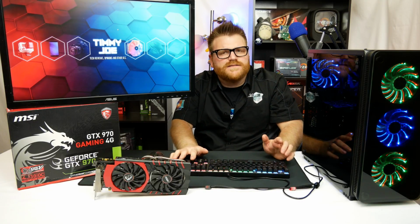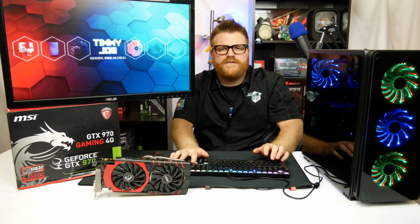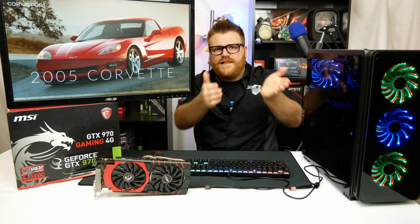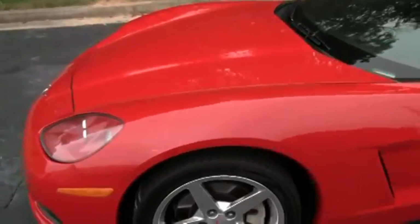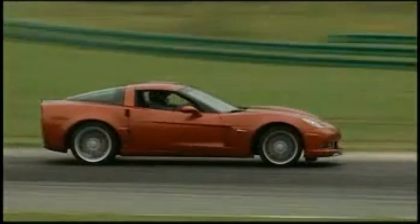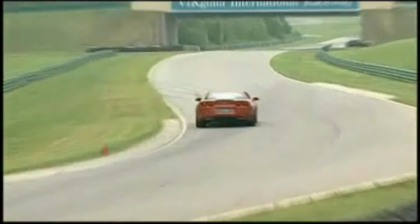I'd actually have a little simile for you here, okay? The 9 series in general, but the 970 specifically, is like a base model C6 Corvette, okay? A 2005 C6 Corvette. If you look at this picture, it looks like it's kind of showing its age a little bit. But if I were to put you in this car and let you drive around in it, you'd be like, holy jeez, that's a freaking fast car. It's got a V8 engine. And then the 980 might be like the turbocharged ZR1 version of the C6 Corvette.